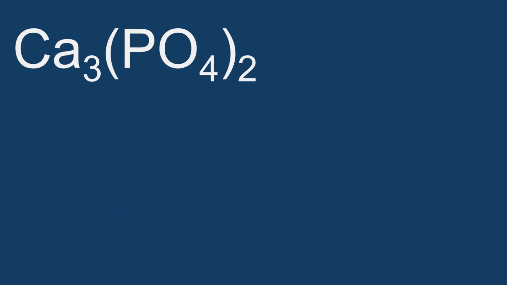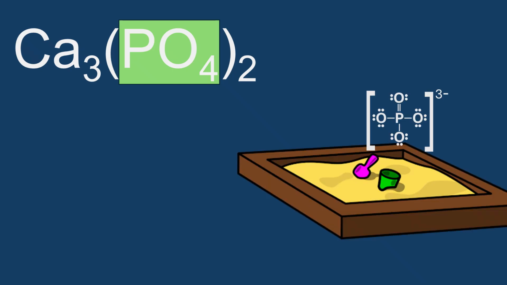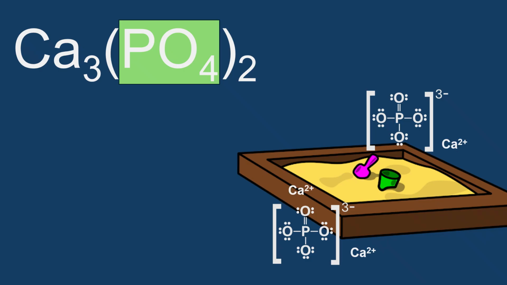This is the difficult one of the bunch. The PO4 that you see in parentheses is another polyatomic ion called the phosphate ion. The phosphorus and those 4 oxygen atoms were playing in their own little sandbox, happily sharing a charge amongst themselves. A second group of 1 phosphorus and 4 oxygen atoms were playing in another corner of the same sandbox. Along came a calcium ion, or 3, of opposite charge, and then everyone started playing together. But the phosphate groups were their own thing initially, and we denote that using those parentheses.